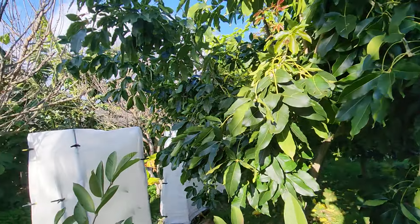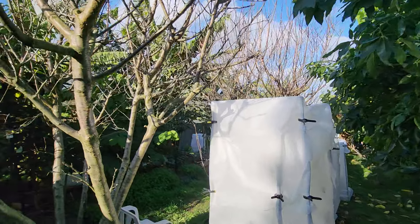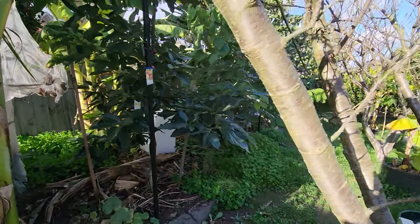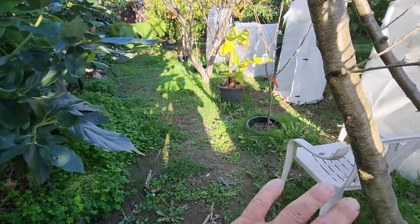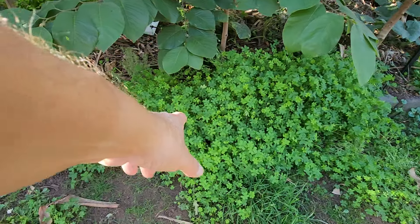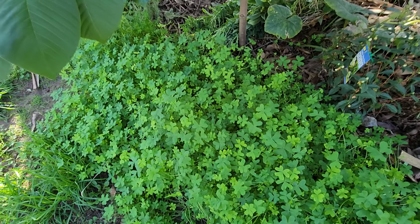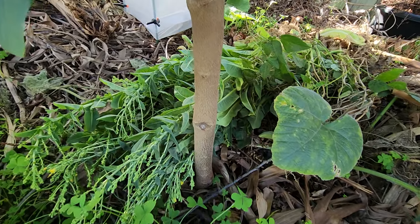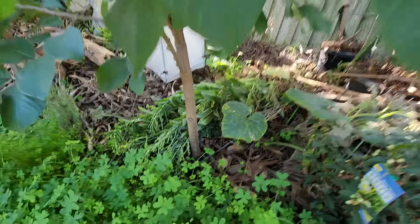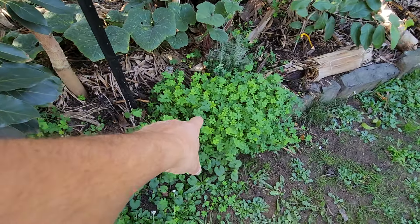In the front garden I haven't done anything other than wanting to mow the lawn — I thought why mow it, leave the grass to act like a carpet. This weed comes up every winter and takes over everything. There's the old lettuce I pulled out from the veggie bed — gave it back to the cherimoya as mulch.